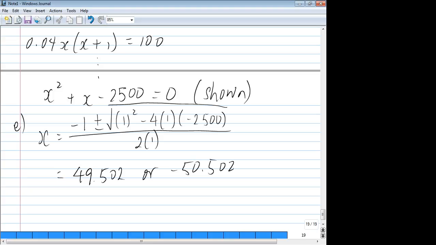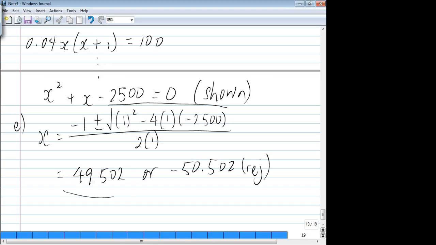Now question. Is this my final answer? Why not? 3SF. They are asking for cost. Cost will be in 2 decimal place. Okay? Cost of petrol per liter. Wait, X is the number of liters. Okay, we have these two. Can the number of liters be a negative? X is supposed to be number of liters, right? So it cannot be negative. This is rejected first.